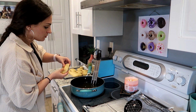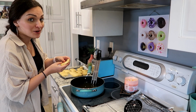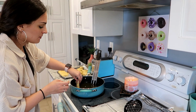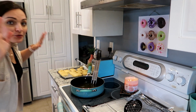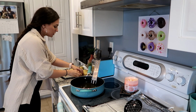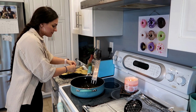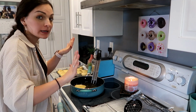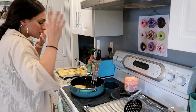So I'm going to plop it in, and take notice to how I fling my hands away because you do not want to get burned. So you plop it in and you fling away real fast. I like to put 2 in at a time just so I'm not overwhelmed. So we'll plop another one in, fling away. If you can't tell, I've been burnt before, so I'm really careful.